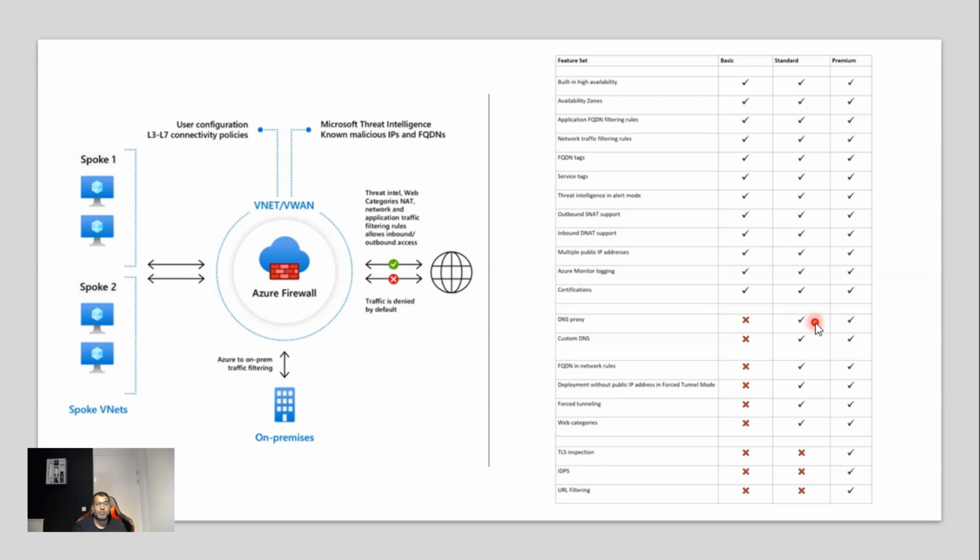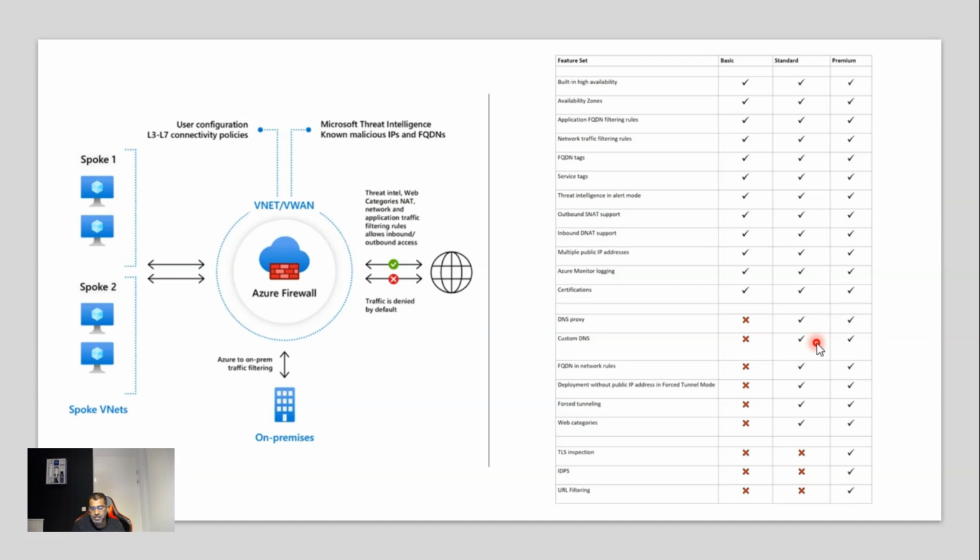For example, if you want to configure and use your own DNS server, then the outbound dependencies go through your custom DNS server, and you can also configure your outbound configurations to still go through the Azure DNS. So this kind of custom DNS configuration is possible only in the Standard. Basically, with the DNS proxy, you can forward your queries from your virtual network to a desired DNS server, and in the custom DNS setting, you can configure Azure Firewall to use your own DNS server. Yeah, that's as simple as that.